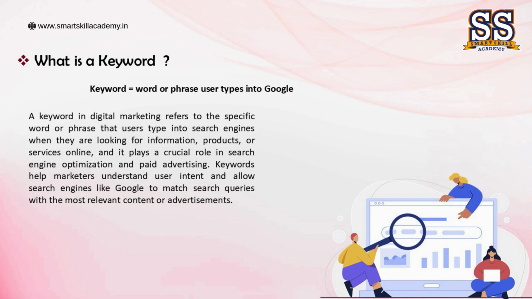In our field, keywords play a truly crucial role in both search engine optimization and paid advertising because they help us decode and understand user intent. By identifying the right keywords, we allow search engines to accurately match a user's search query with the most relevant content or advertisements we have created. Ultimately, mastering keywords is about ensuring that when a potential customer is searching for what you offer, your business is the one that appears right in front of them.